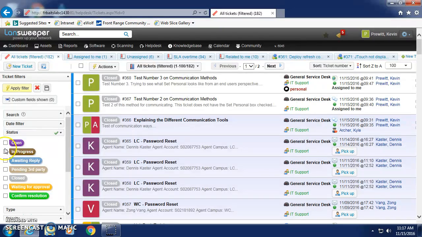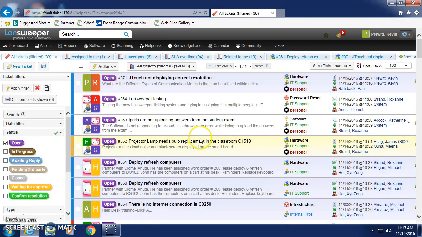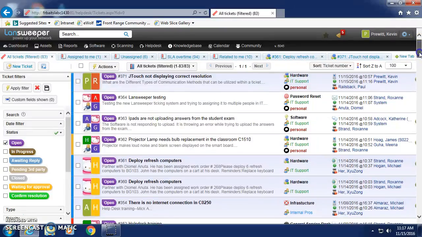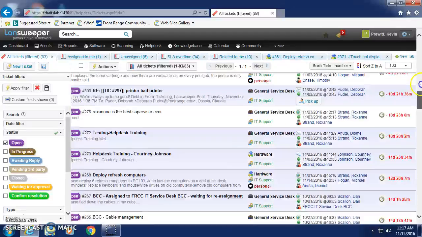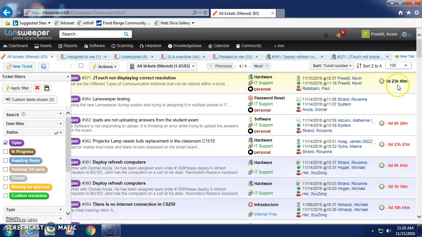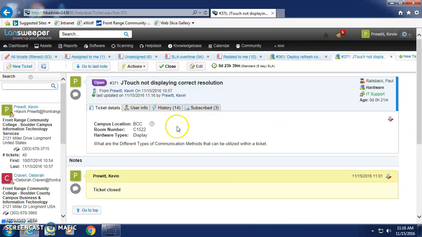And the good thing to do would be to change that to open, to reduce the amount of clutter. There's my ticket. You see it's got the little personal, so I've set it to personal now. Still assigned to Paul. I can't scroll over. Why can't I scroll over? Oh, there it is, right at the bottom. How long the ticket's been open. I mean, it's a countdown, how long the ticket can be done. Oh, response time. So there's my ticket. It's been set to personal. You can go into it again.